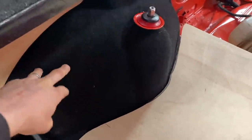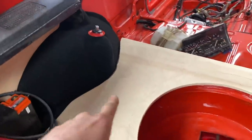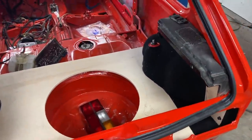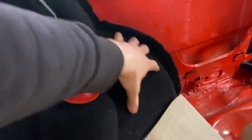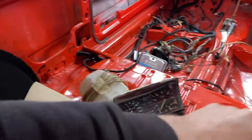I've carpeted the wheel arches because, as I said in an earlier video, I didn't want to leave them as just painted finish because I don't really like the look of it. I think with the new boot floor being carpeted it's just going to look a little bit better. What I've used is Mega Van Max four-way stretch black carpet - this has got a lot of pull and a lot of give. You can get it into a lot of different shapes. We use it in the camper vans mainly. We've managed to get the contours of the arch pretty well. I've still got cutouts here for the bolts and things to get it back to metal so it's nice and solid.